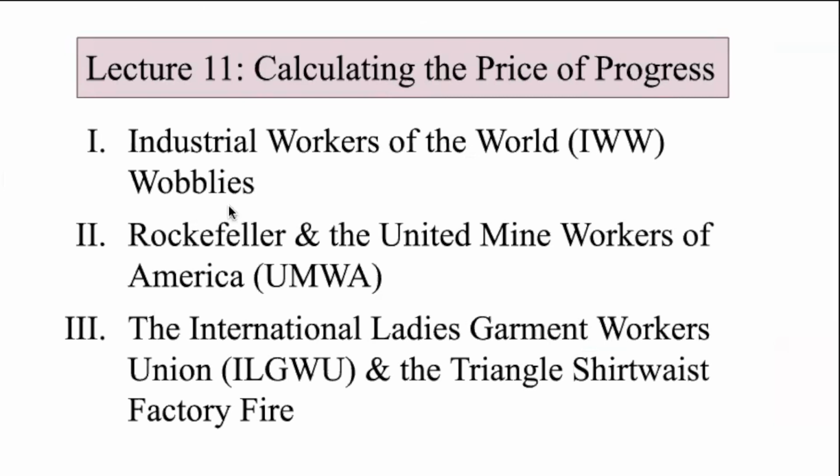After the IWW, or the Wobblies, we will look at two other union actions. As we've seen much of the time early on, owners, with the help of government figures and media representation, prevailed at the expense of workers. But there were definitely cases where the owners came out looking quite bad, bolstering public sympathy for labor activists, and we'll look at two of those in this lecture, one among miners in the West and one among clothing workers in the East. I'm going to put section 3 in a separate lecture recording.